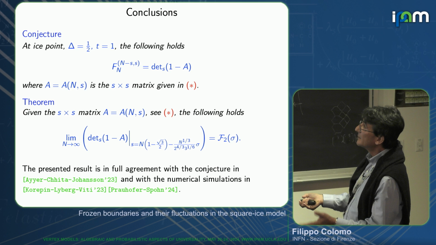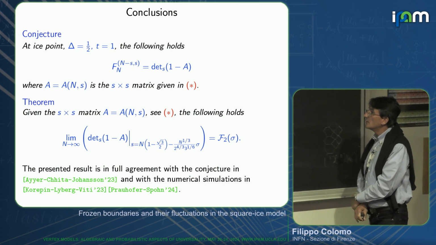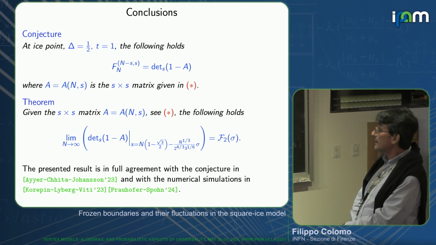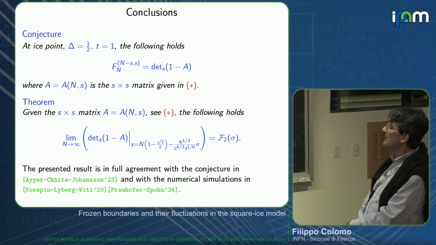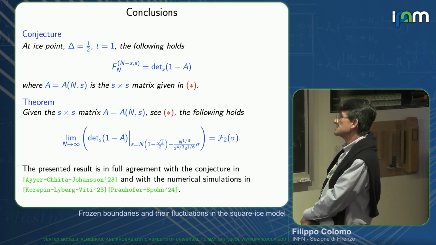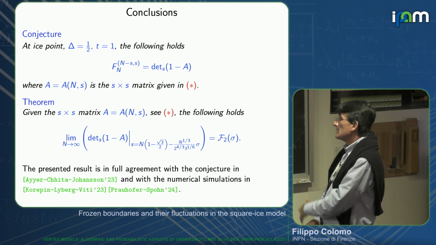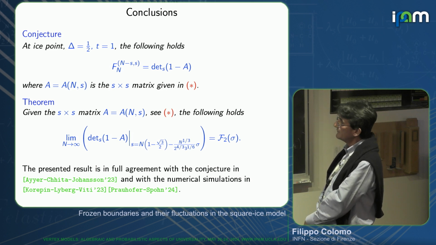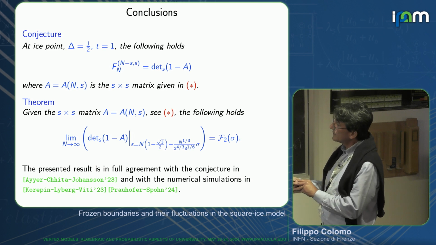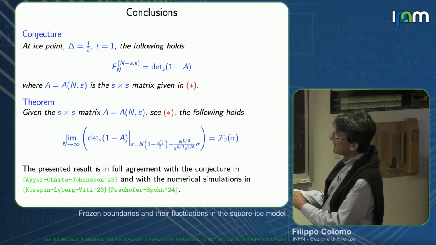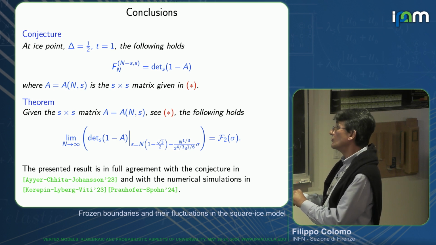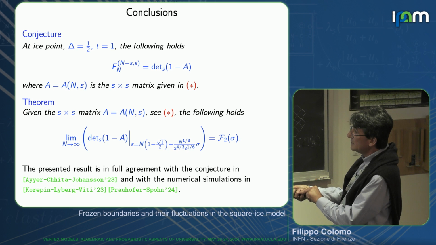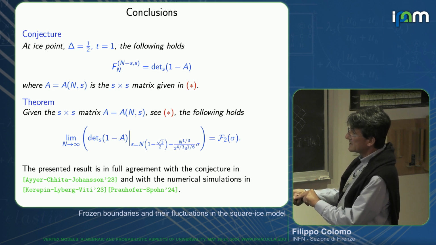So we are done. So to conclude, what I have shown you is first a conjecture which offers you a new expression for EFP, which is conjectural, but which is very, very simple. And second, it's a theorem that this matrix, this determinant of 1 minus A in the scaling limit and in the vicinity of the arctic curve, behaves as a GUE Tracy Widom distribution. So just to say that these coefficients are in complete agreement with the ones obtained through an exact analysis of another statistic in the paper by Aggarwal and Johansson. And also, these numbers are in complete agreement with numerics.